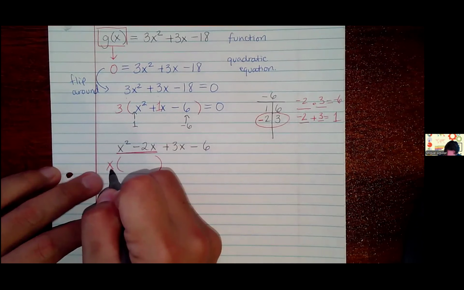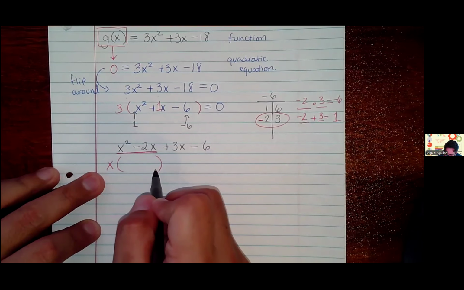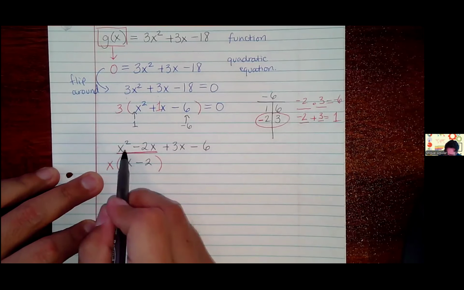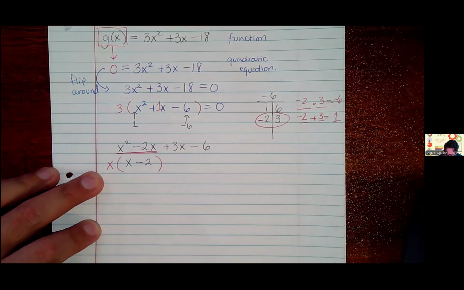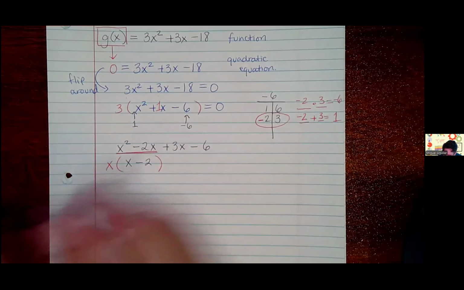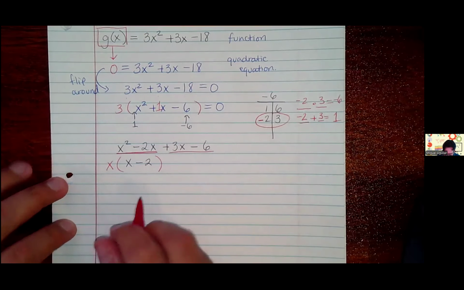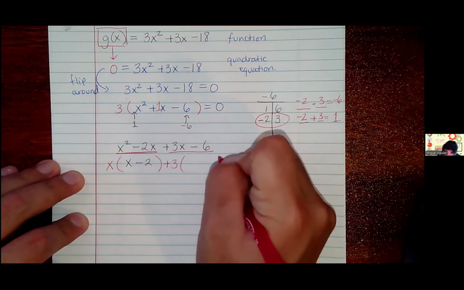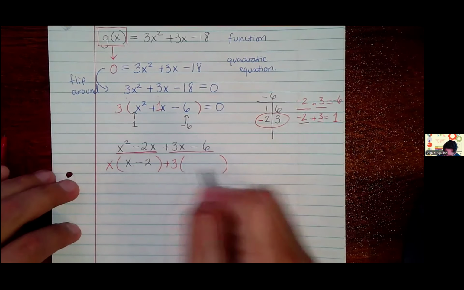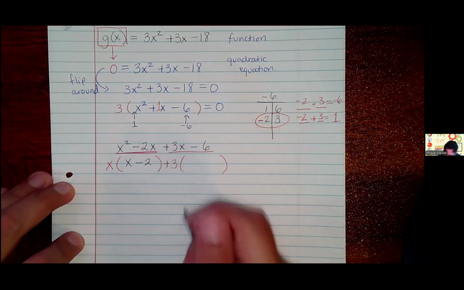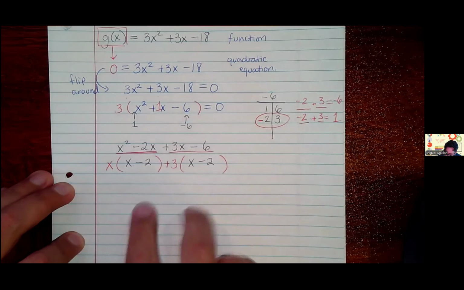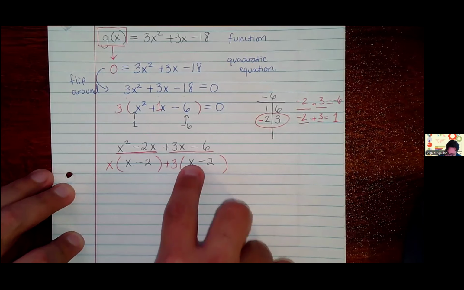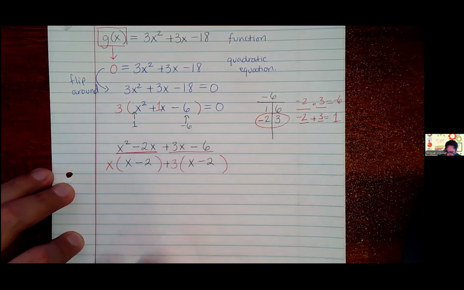Okay. And now what do we need inside the parentheses to continue? X minus 2. We need x minus 2 because x times x gives you x squared, and x times negative 2 gives us the negative 2x. Then we can move on to these two terms. What is their greatest common factor? Positive 3. So we're going to put positive 3, open up some parentheses, and then what goes inside the parentheses? X minus 2, for two reasons. One, it has to match this other parentheses, but two, if we distribute 3 times x, we get 3x, and 3 times negative 2, we get the negative 6, so that worked out.